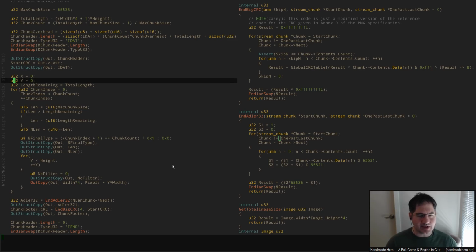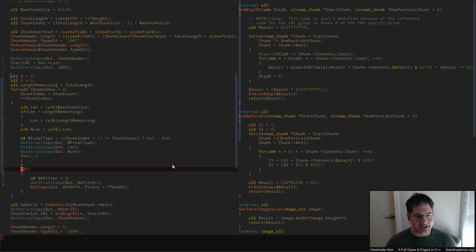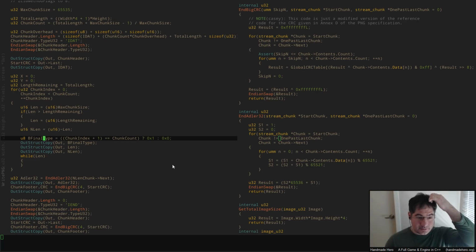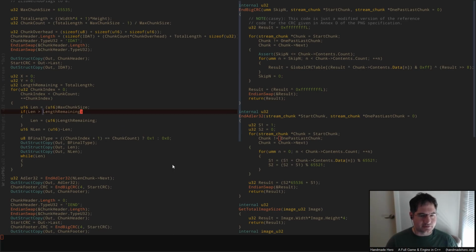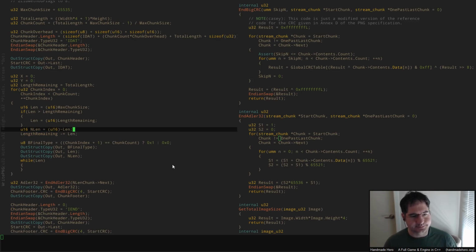And so what I would probably say is, okay, as we write this thing, we're going to do some kind of a loop here. I guess we probably do a while loop on the length remaining. Oh, and also as we go here, this length remaining, when we're done with it, we need to say, all right, we've processed that much. So we're going to do a while loop on the len here, and we're basically going to say, look, we're going to keep writing until the len is gone.